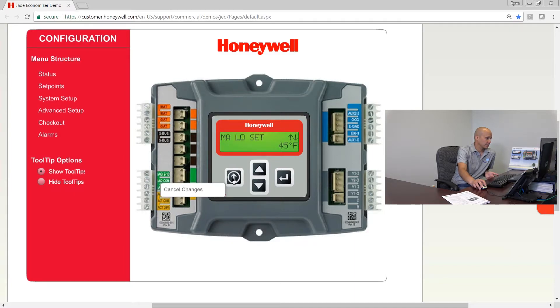The next setting is freeze position. If the mixed air drops below that set point, what do you want to happen? Do you want the damper to go 100% shut, or go down to minimum position? By default it's fully closed. You can make it go to minimum position if you want, but in most applications you're going to want it fully closed since you're only changing advanced settings for very specific situations.